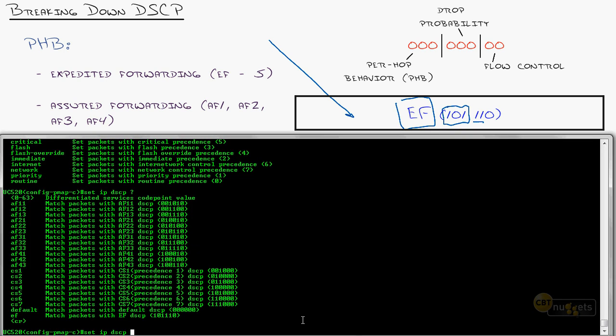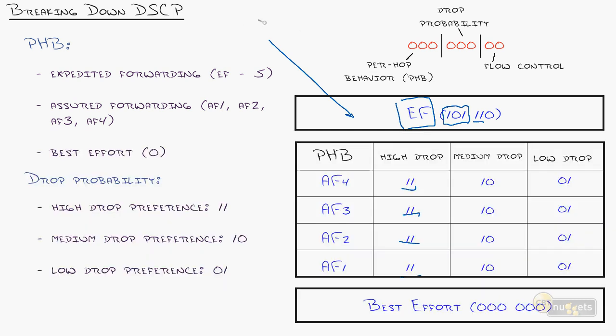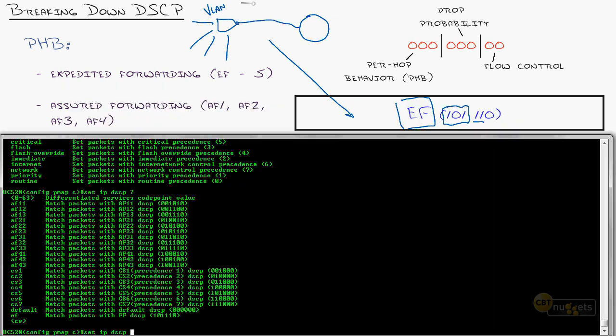But there it is, it's that simple. So what you would do is, as your traffic is coming in, let's get a scenario behind it. Let's say you've got a router or a switch or whatever device is coming in, and you've got a switch and IP phones and all that kind of stuff. And you've gone through. Let's just say you've made it easy on yourself, and you said the entire VLAN of IP phones is going to be priority. Well, what you would do is on the router.